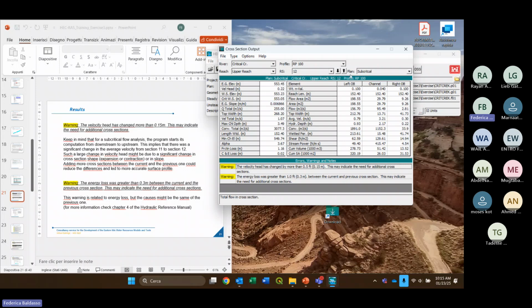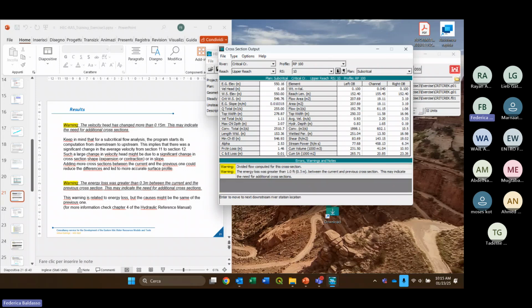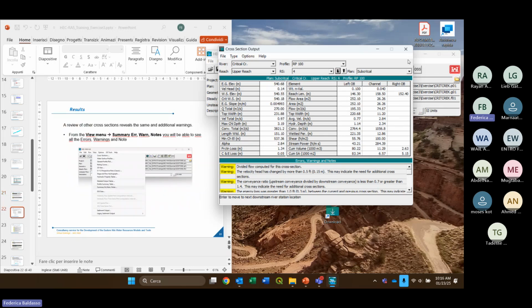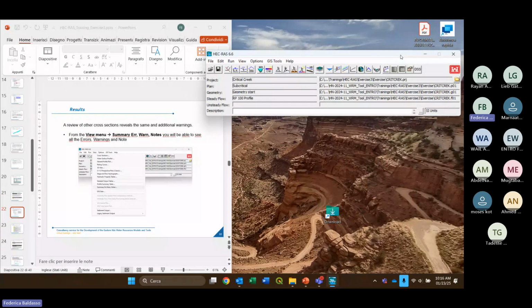From here, you can then move and see all the other cross-sections. As you can see, there are many warnings for each cross-section. You can check all the warnings also from the View menu.